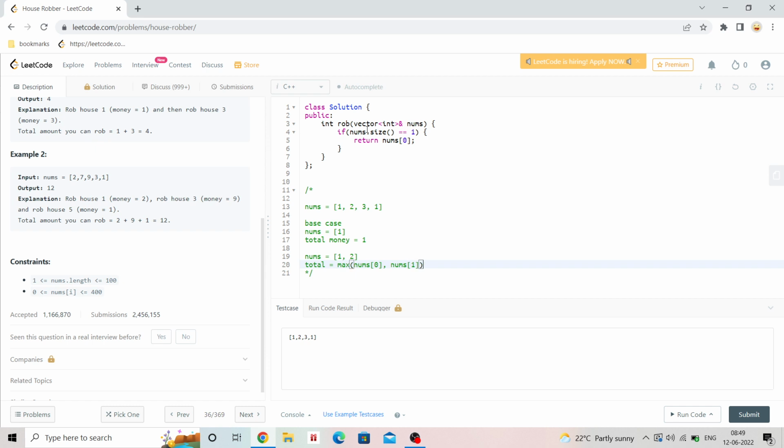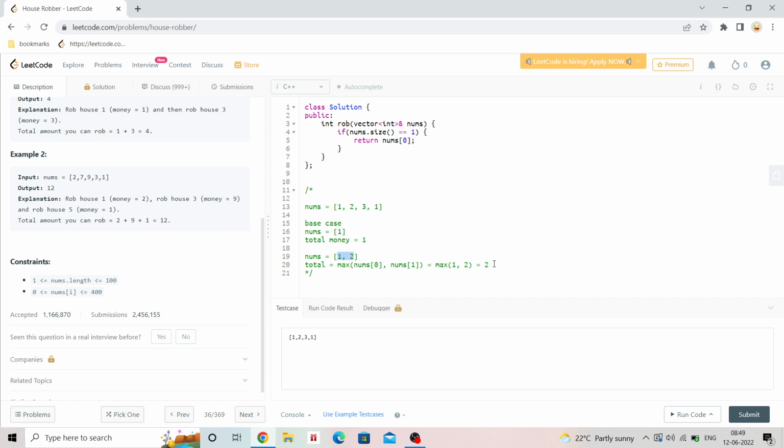That would be max of 1, 2, so that will be 2. As we can see, we can get the maximum of these values, which is 2.